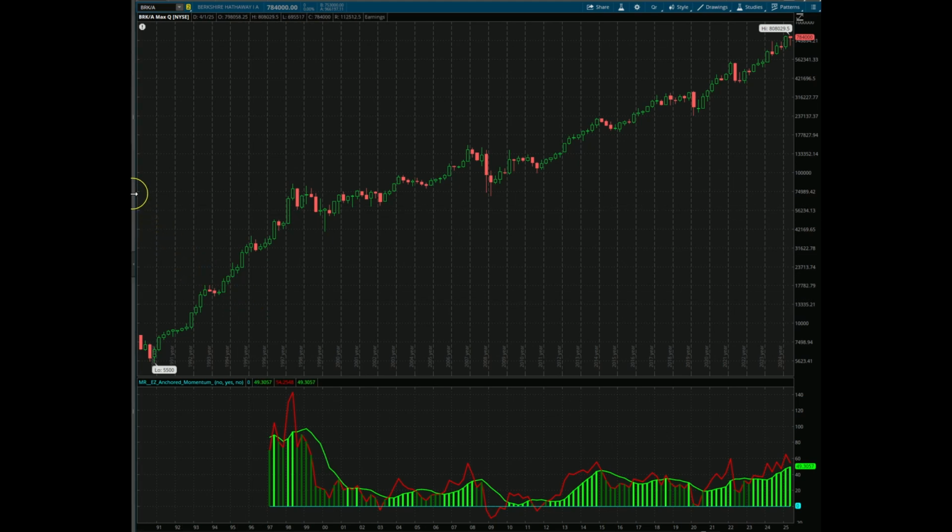It's kind of like NQ and MNQ. NQ is $20 a pop. MNQ is $2 a pop. Well, Berkshire A is $784,000 a pop. That is just huge. Then there's Berkshire B, and I'm sorry I don't have that number in front of me, so I don't know. But I know it's not $784,000 a pop.